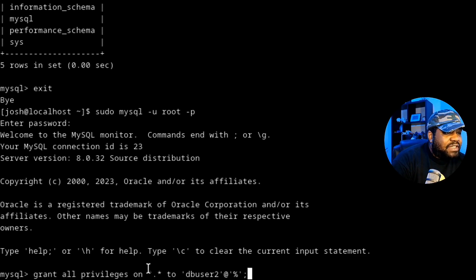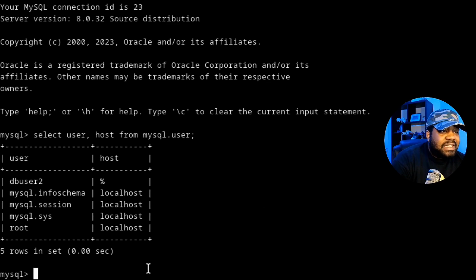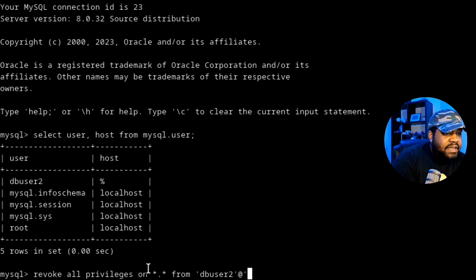And let's go back in here and select all the user accounts. I always like to do that so I can have a reference when I'm typing things out, so I don't misspell certain things. But the command is REVOKE ALL PRIVILEGES ON, and I'm going to put a star there for all databases, and then period, star for all tables. And then FROM that specific account, which is our DB user, and I forgot about our quotes, but yes, single quotes in there. Make sure you type that in. And then this one has the wildcard on the end of it, so we'll type it out exactly how it is up there. So from that user account on this server.